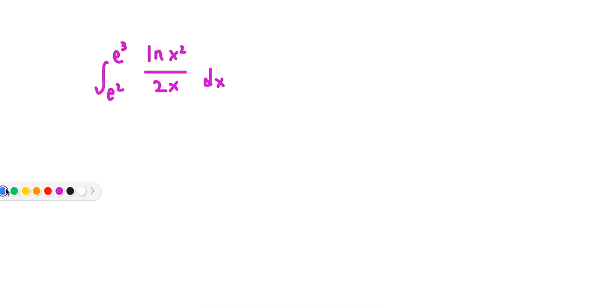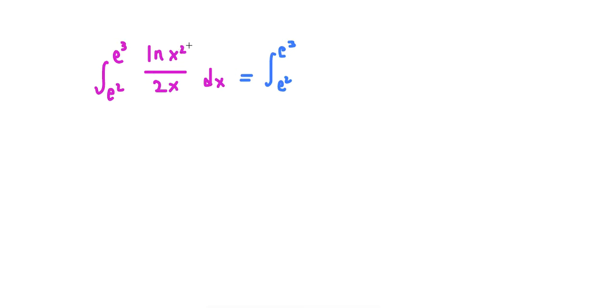So here we have the integral from e squared to e cubed of the natural log of x squared all over 2x. The first thing that I notice here is we have the natural log of something raised to a power. So I'm just going to use the power rule for logarithms, which is something you should have in your back pocket when you're solving problems like this. And I'll link a proof to why this is true, but we can take that power down, and that's going to help us with simplifying the expression inside of the integral.